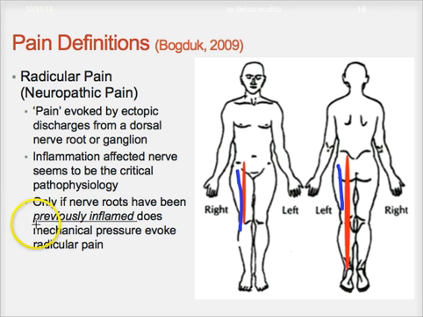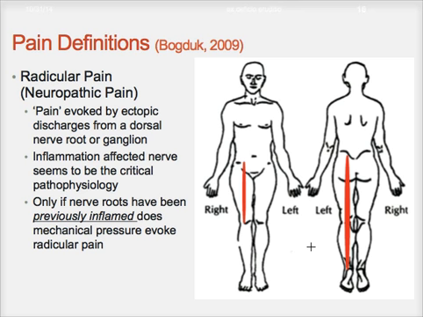The seriously important thing here is that only if the nerve root has been previously inflamed does mechanical pressure invoke radicular pain. Now, the pain can come from traction, compression, or just the inflammatory response itself. So there's three basic mechanisms of getting it. But the key is that you only see this particular pattern of pain in a previously inflamed or damaged nerve root. And Kobayashi gives us the seminal work on exactly how the radicular pain develops, but it's essentially an ischemic response to a lack of blood flow in the small arteries that supply the radicular nerve root.